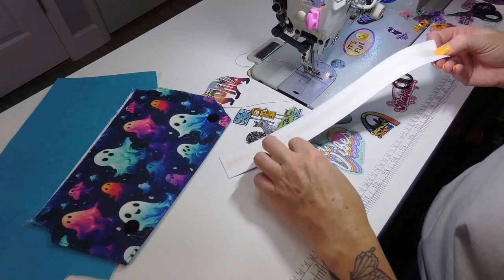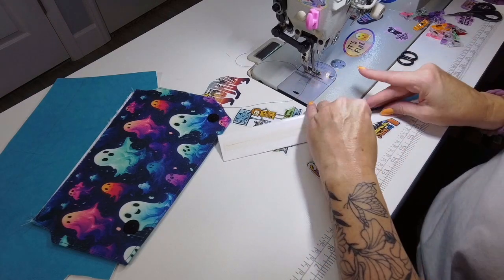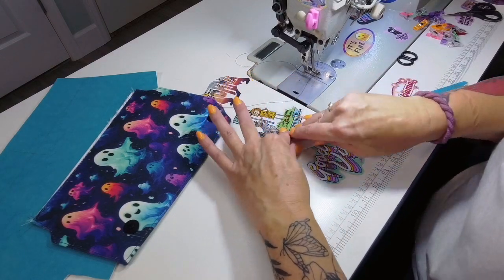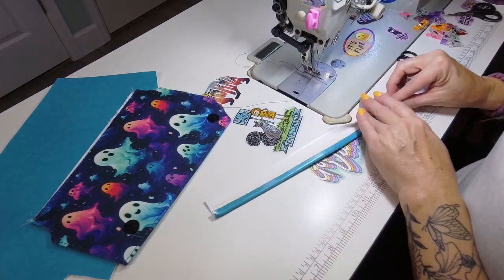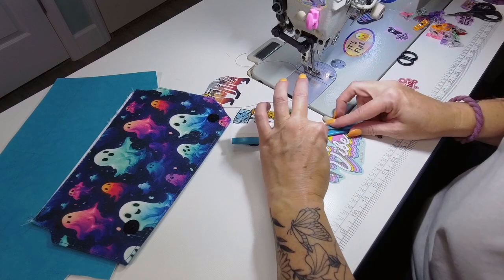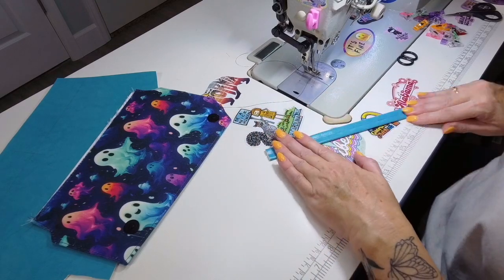I'm just going to fold my edges to the center all the way down both sides. And of course, if you wanted to do 1 inch connectors, you would just adjust this strip to be 2 inches wide total before you fold. And then when you fold in, it'd be 1 inch. Or even if you wanted a 1/2 inch wide one, you could adjust this for whatever connectors you have available for your bag.